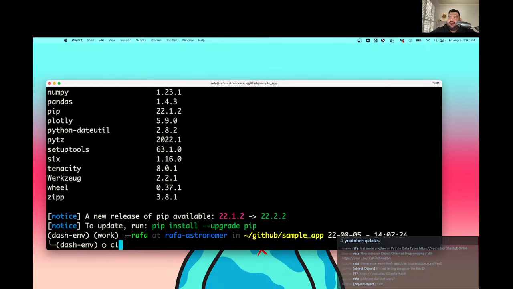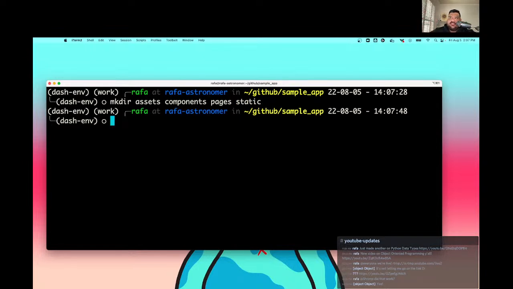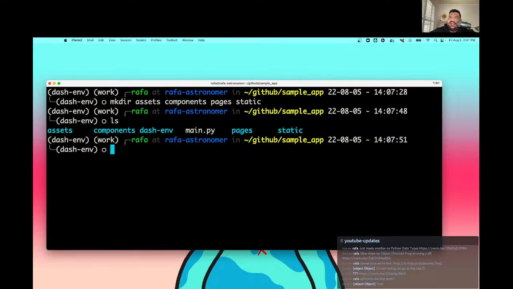All these beautiful libraries. Okay, so the next thing we want to do is create all the files we're going to work with. So I'm going to make the folders first. We're going to need an assets folder, a components folder, a pages folder. We won't use these yet, but just down the road, we're going to use them. So we're going to need all these folders. And then in the components folder, actually, we'll get to all that later.